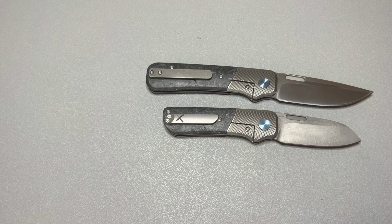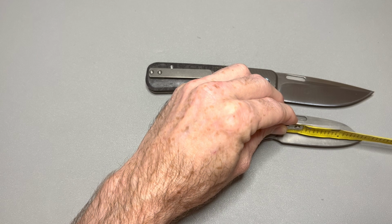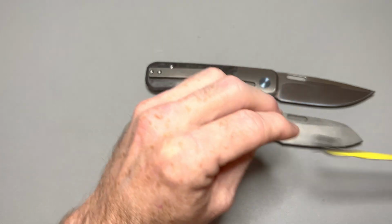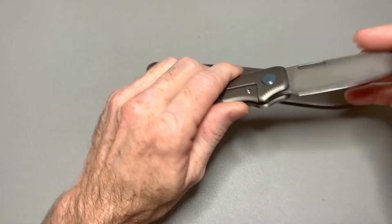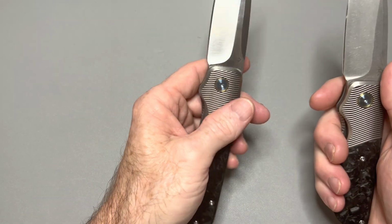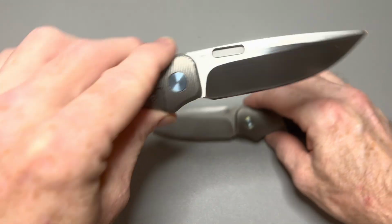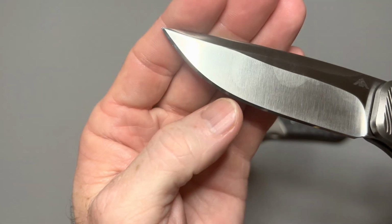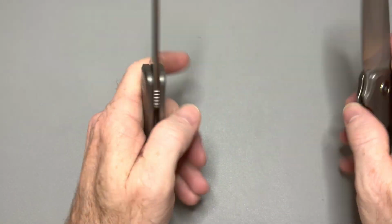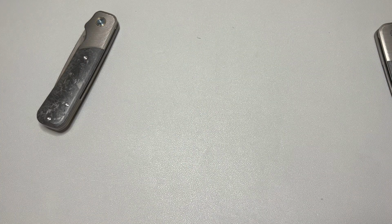Blade length is 3.5 inches, and the new blade length is 3 7/8, 3 15/16, so just under that 3-inch mark. So if you're in one of those 3-inch states, you'll be good to go with a chopped one like this. I gotta say for sure, I prefer this sheep's foot blade over this drop point blade, in my opinion. By the way, this has a Neeves Knives edge on it, so it does not come from the factory with that edge. Let's check the weight real quick, because I think that's going to be a big difference. I can feel it in my hand. There's quite a bit of weight taken off this knife.